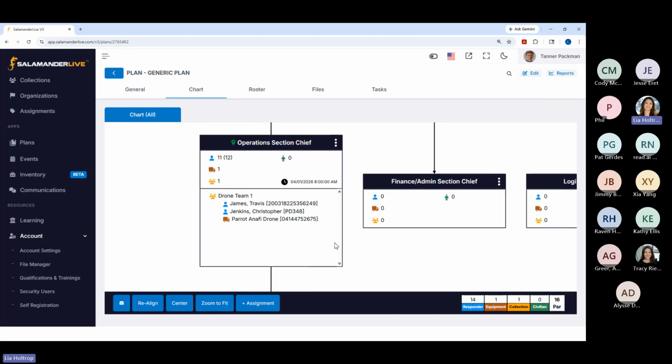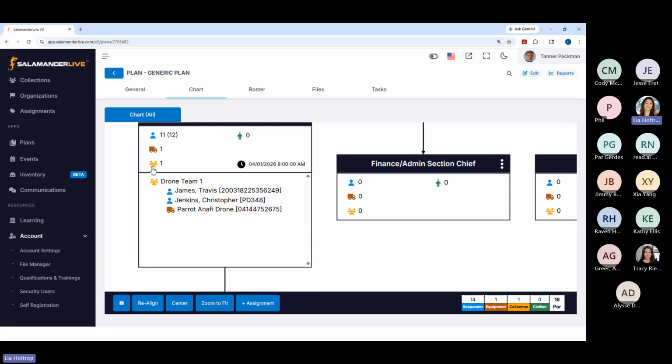Okay, and the great thing about the collections is that once you click the collection, it even breaks it down to who is actually a part of the collection. So it doesn't double count them. All it's doing is telling you, hey, you've got these two people and a piece of equipment. They have already been parsed into their respective categories, but we're just telling you that Drone Team 1 includes these two individuals plus this piece of equipment. So it doesn't double count them in the parse. You only have one collection. The two people have been counted under the people over here, and the piece of equipment has been counted here.